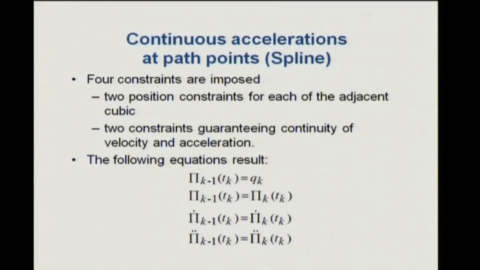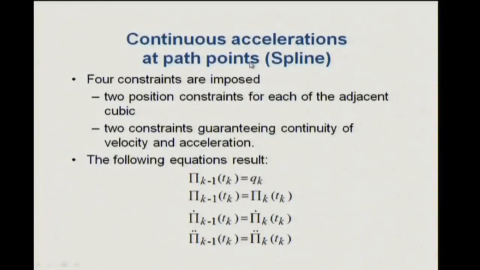So, in the earlier steps that we had done, we had acceleration discontinuity at the intermediate points, and we are specifying velocity or we are using some other means. So, we have this technique in which we get continuous acceleration at the path points, so that there is no visible jerk in the system, or jerk is limited. And so, this is called a spline. So, it is a spline fit.